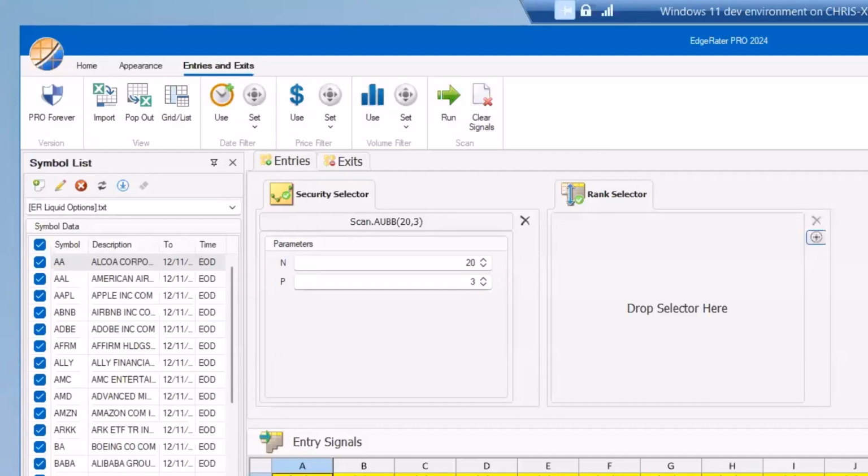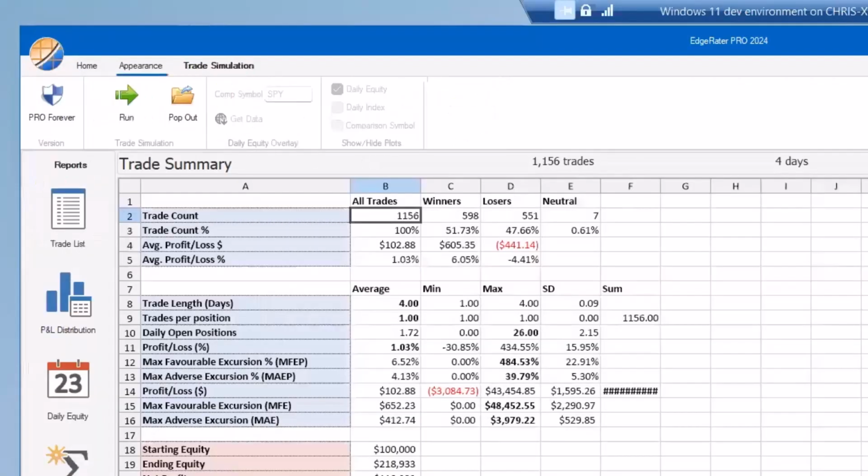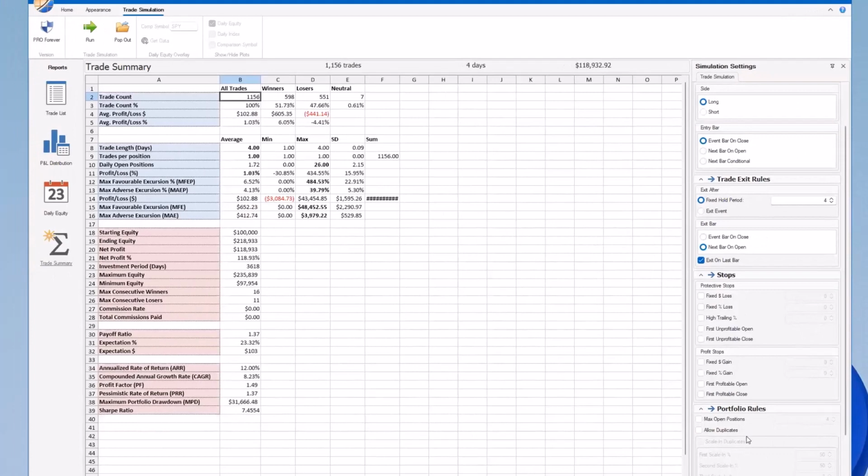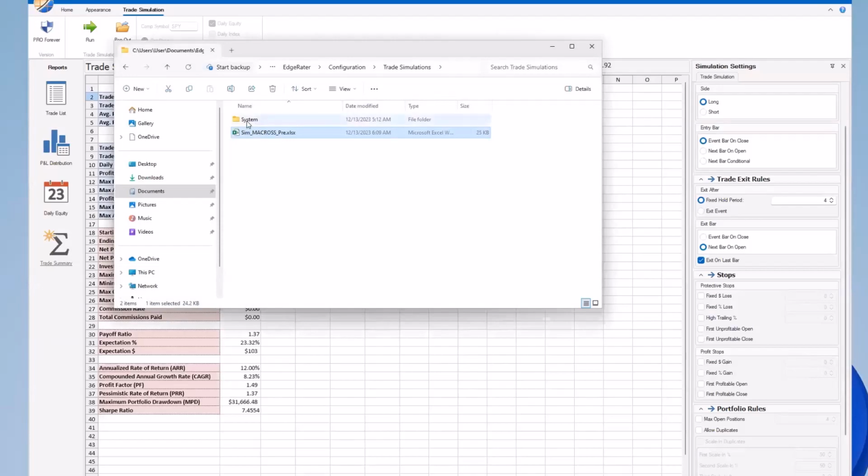Anyway, that was all an aside, because what I wanted to say is that these are the configurations. When you set up a trade simulation, there are a number of things you need: an entry selector, an exit selector. You need to run it over a certain date range, and you need to choose a whole bunch of settings for your simulation, like all of these things in here. So there is a configuration file that you can create.